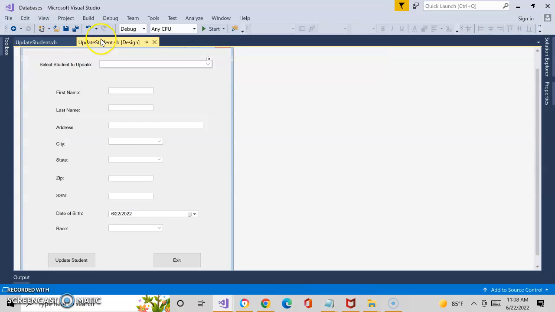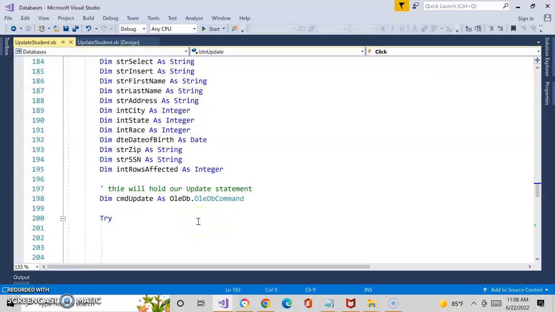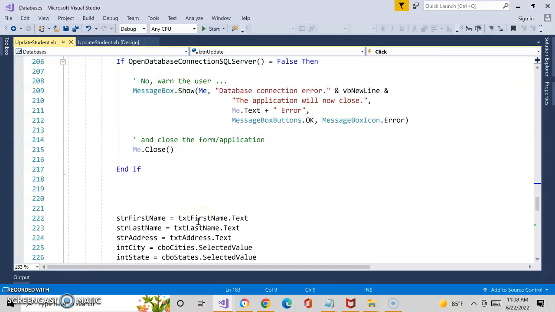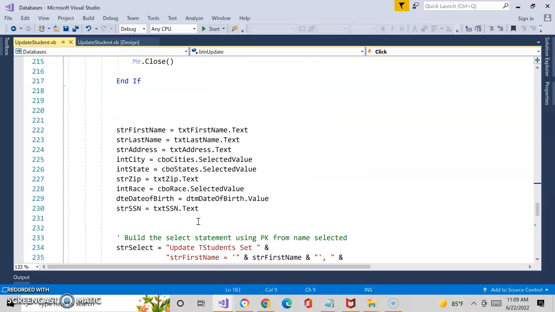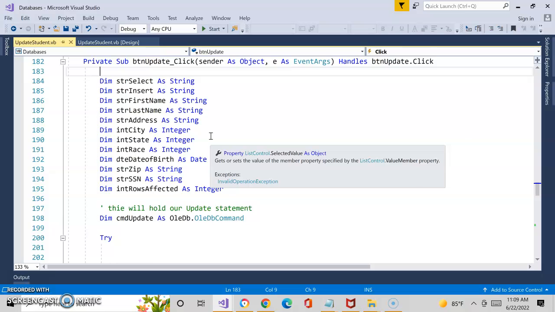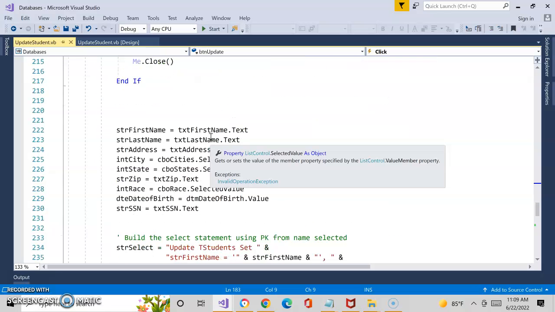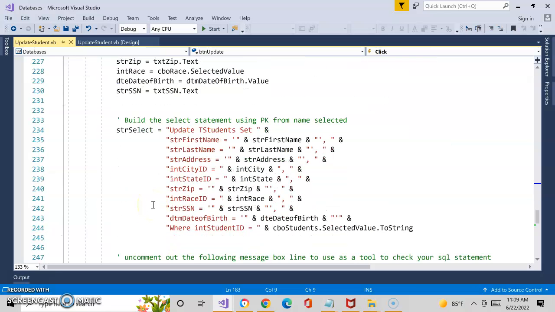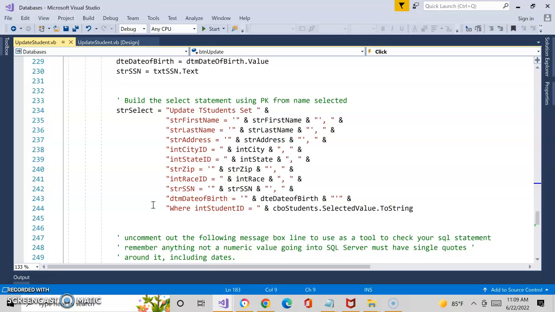And now if I come here and press my update student and make changes like I just demonstrated, what you will do now is come in here. Once again, we'll take all the information, very similar to what we did on our insert, put it into variables, and instead of doing an insert command, we will do an update SQL command.